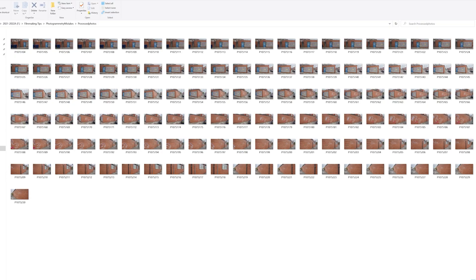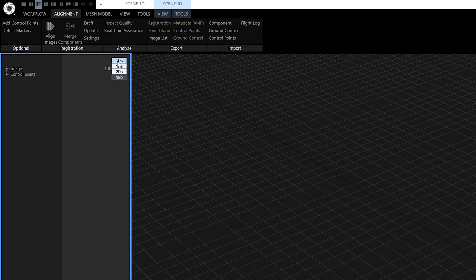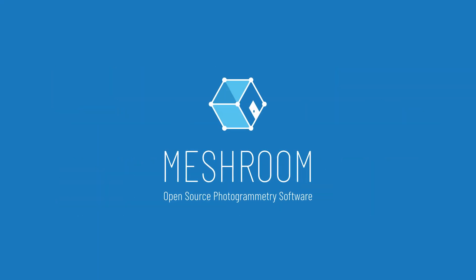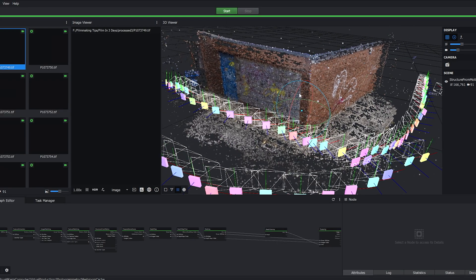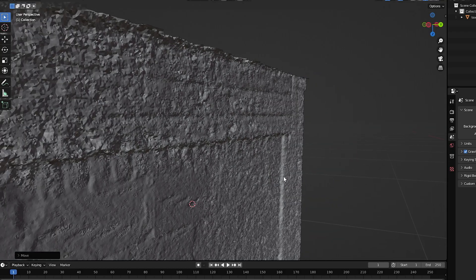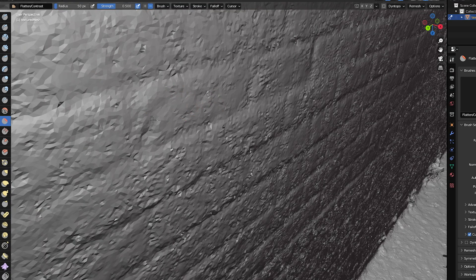It's going to run all of those through Camera Raw and I'll get my processed images at the end. Part of me is still worried this isn't going to work really well, but we'll see when we run it through RealityCapture. That reminds me of mistake number three: using free software. I've been using Meshroom for years and the results have been fine for background meshes, but if you want to do anything close up or a hero asset, there's not enough detail. So I've said goodbye to Meshroom and hello to RealityCapture.